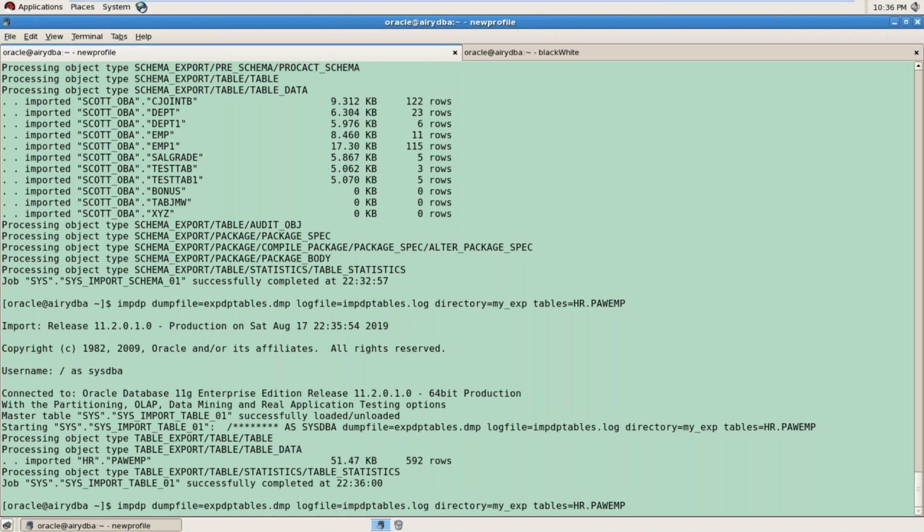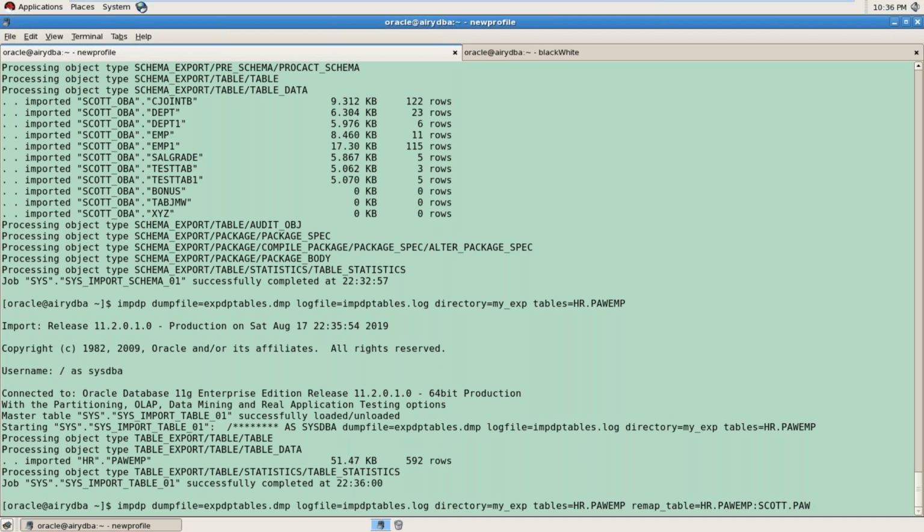If pow_emp is already there and you want to restore with a different name, use remap_table, hr.pow_emp. Now you have the option to restore that table in any other schema. So I am going to restore in Scott, but I also want to change the name.